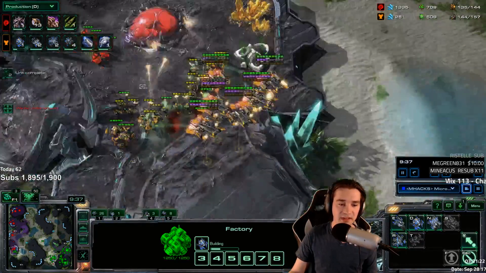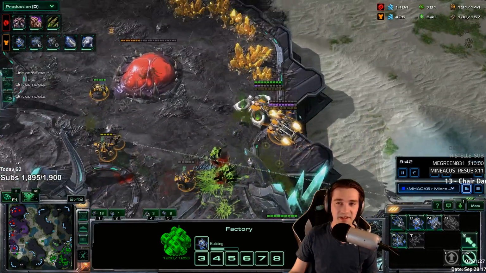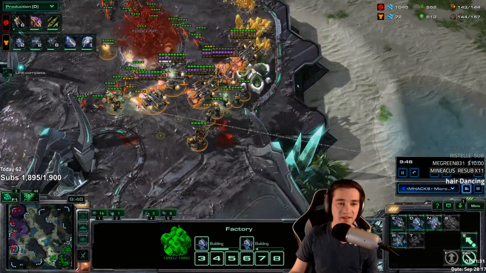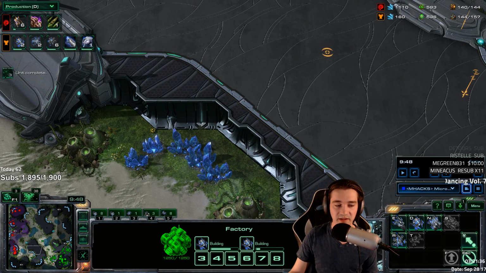So I see a bunch of Banes here. Not the greatest splits. Not the greatest splits at all. But I can get the base at least. So that's nice. And now I see the Hydras. This is the first time I see the Hydras, by the way. So now I know we're dealing with Hydraling Bane.